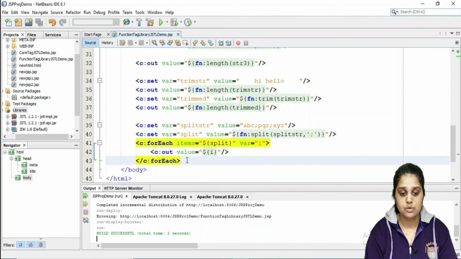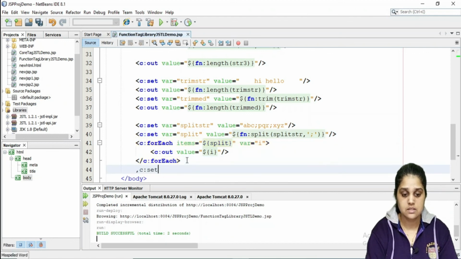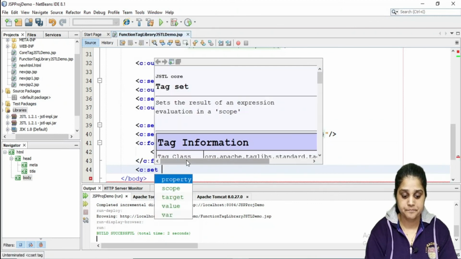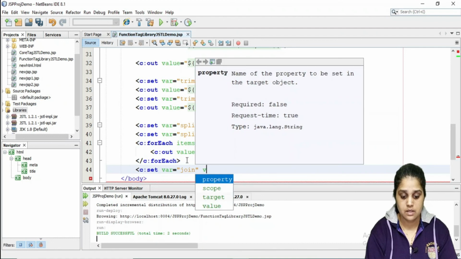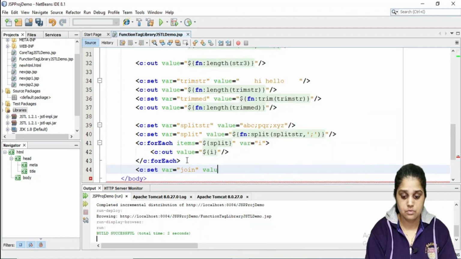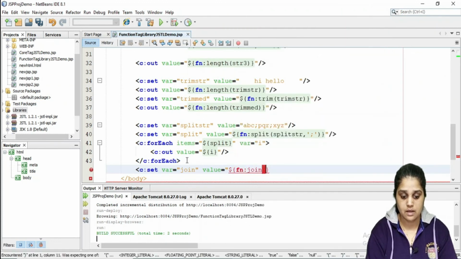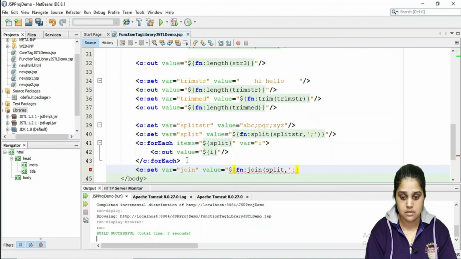So what I will do is, again C set variable is equal to join, and value is equal to fn join. I want to join the string split, and I want to join it by colon.